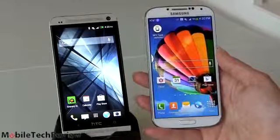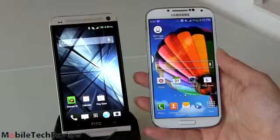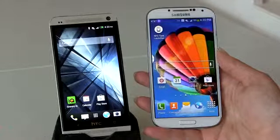Hopefully, after going through all these points, you know what's important to you, and you say, oh, I like that, or I don't like that for each of these phones, and you're a little bit closer to deciding. So that's our smackdown between the HTC One and the Samsung Galaxy S4, and in the end you can see it really is a matter of personal preference. Does design matter more to you in materials? Do you like a lot of software features? Do you like minimalism a lot? It's going to come down to that.